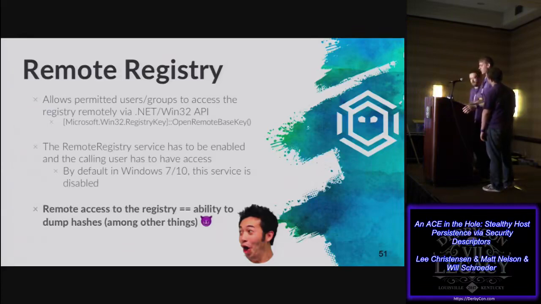So remote registry, I'm sure a lot of you are pretty familiar with. There's a service that exists that's, like I mentioned earlier, disabled by default. You can remotely enable it as an administrator, and then when you actually interface with it, it starts the service for you. That's the example. You can either do it in .NET. That's a .NET example there. You can also do it via the Win32 API. So our POC uses kind of a mix of both.